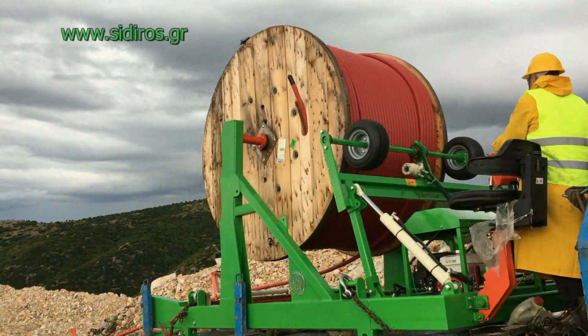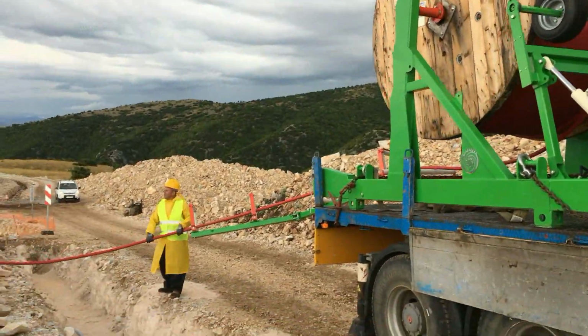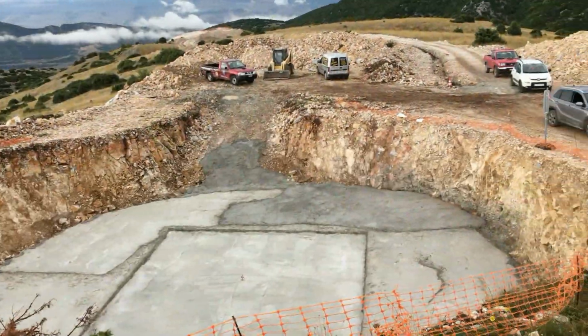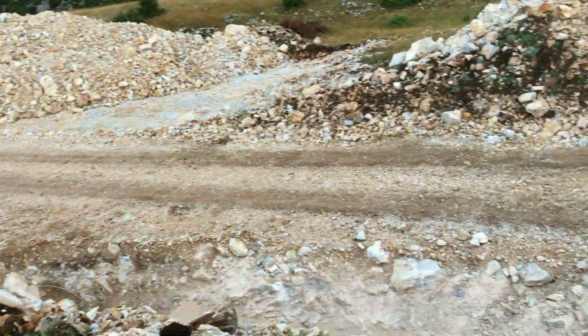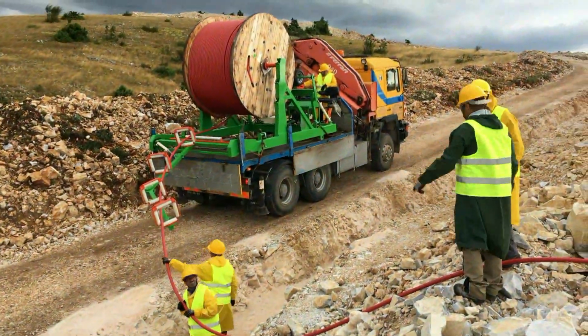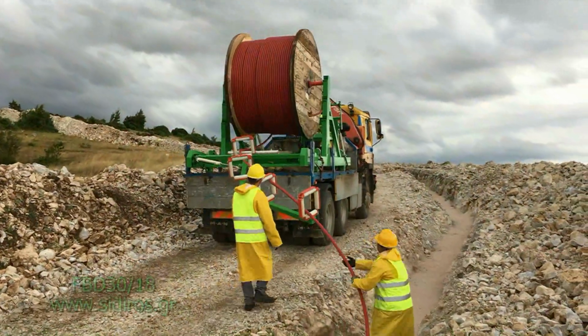The operator brings the moving wheels close to the reel in order to apply the needed pressure and subsequently rotate it. The trench is filled with sand, ready to accept the cables.